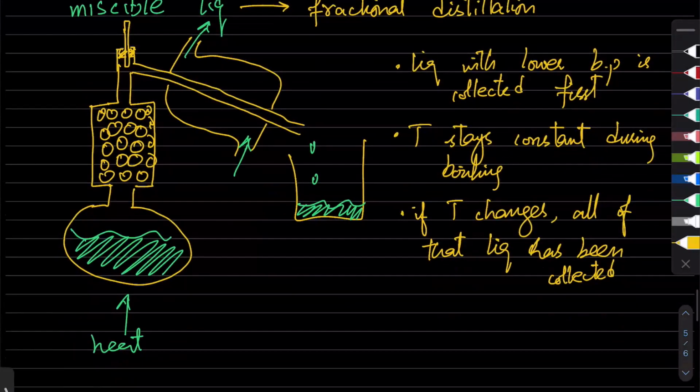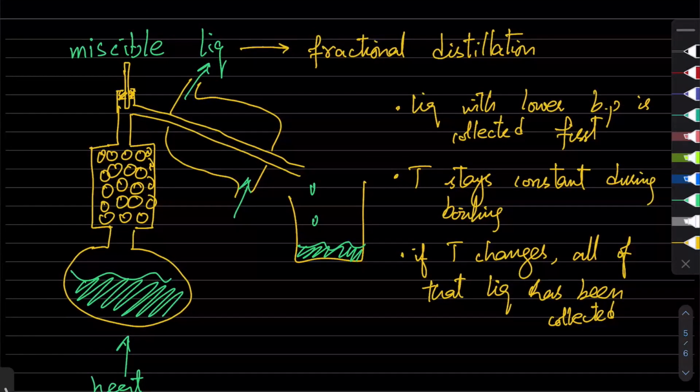Now, sometimes they ask you a few questions related to this. For example, they can ask you to identify the direction of cooling water. So it must go in from here, it must go out from here. Second, they might ask where the liquid with lowest boiling point is. It is going to be collected over here at the top. Now, they might ask, where's the liquid with the highest boiling point? That won't be over here. That's the last one to come in. Okay? Do you get it?